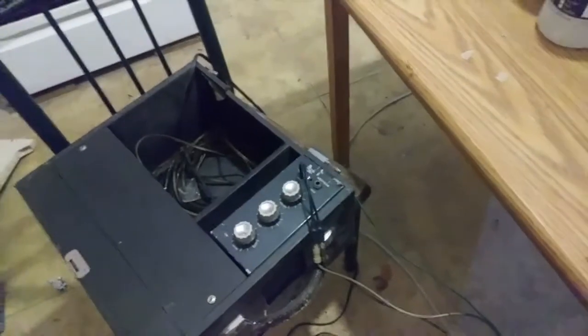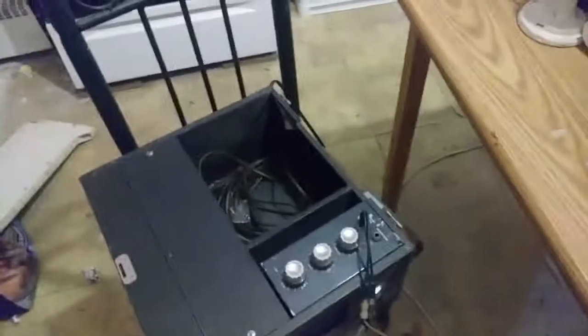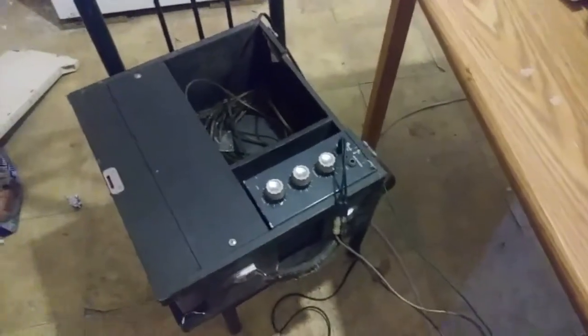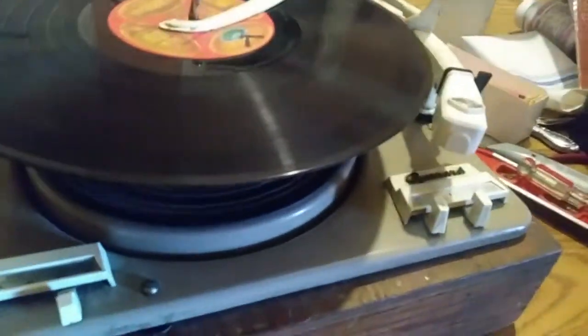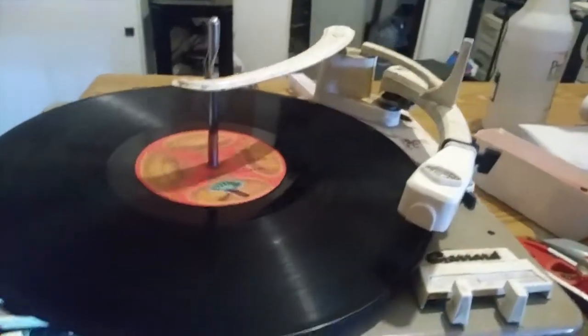The plug on top was designed for Motorola RCA plugs, which have much longer tails than the standard ones we know today. Unfortunately I didn't have the adapters, but we got it working. I don't know how much of this I can play without YouTube screaming at me about copyright. This record is not in the best shape — it was played to death by the original owner. Here's how you slide it on with one hand — and you can use it on automatic or manual. That sizer automatically adjusts for different record sizes.